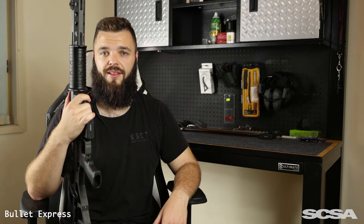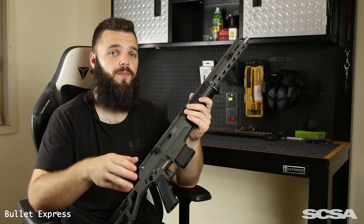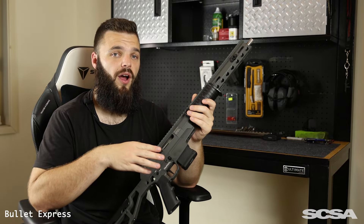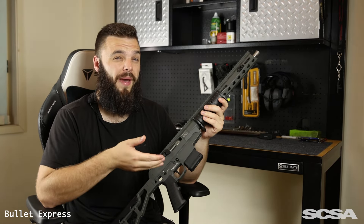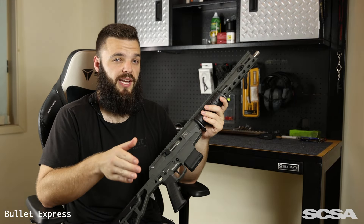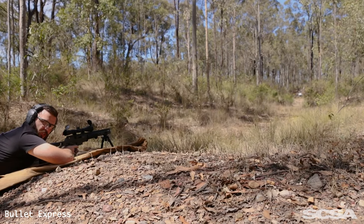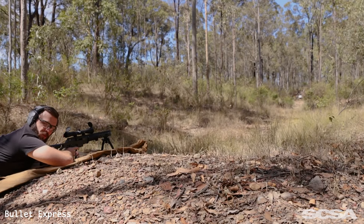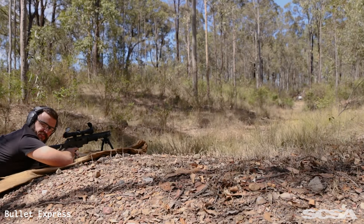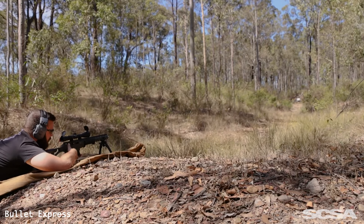Now that you know a little more about this gun, let's get to the shooty part. A little disclaimer: don't use my shooting as a benchmark for the accuracy of this firearm. I like firearms and I like working in the firearm industry, but I'm about as far away from a competition shooter as it gets. And if these shots suck, I am currently lying in a green ants nest and have been bitten once already — so it's definitely not that I'm just a really crappy shooter. You guys have to believe me.